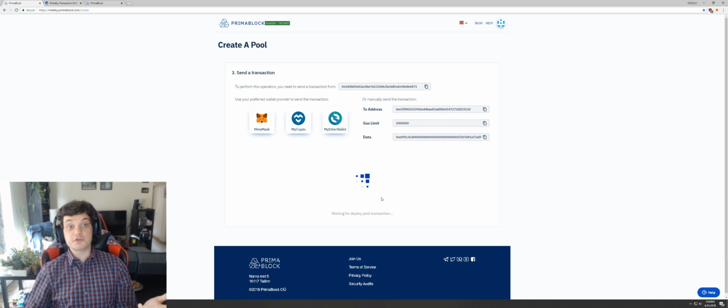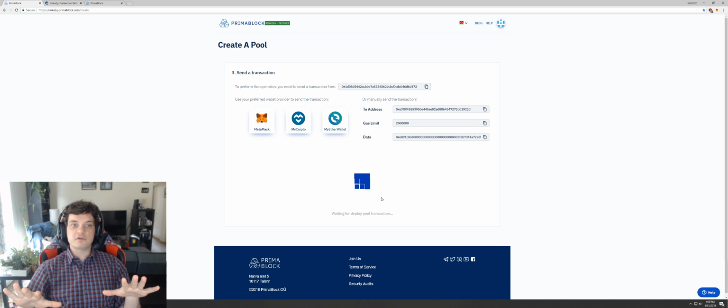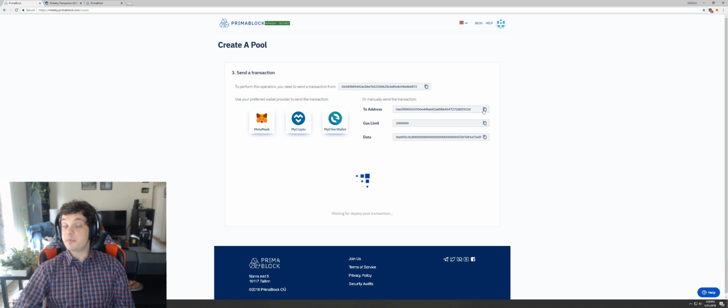We got our new transaction page here. Really cool, I really love this format. Everything is laid out right there in front of you, you can see it right away. You've got your wallet here, and your manual transaction information here, with a little copy button to make it easy to copy into your programs or different applications if you want to do it that way.